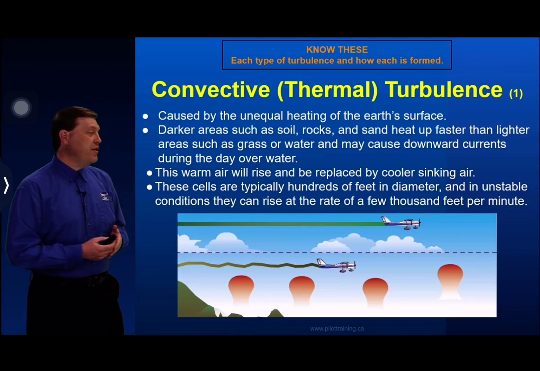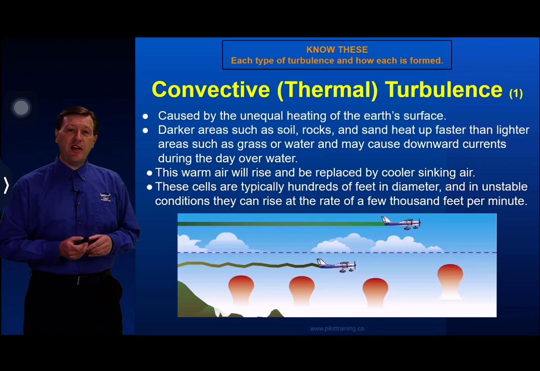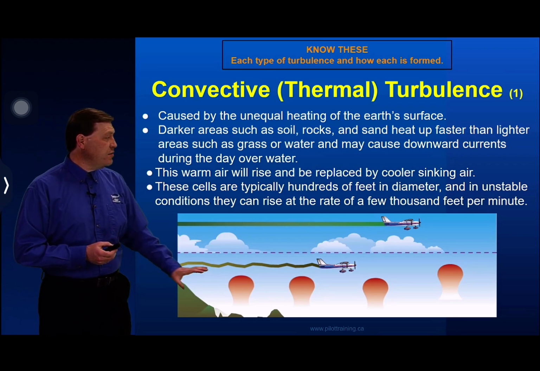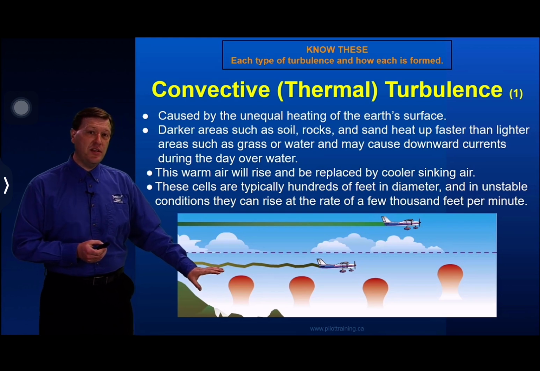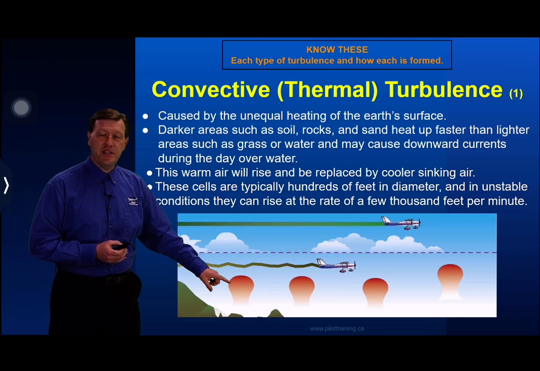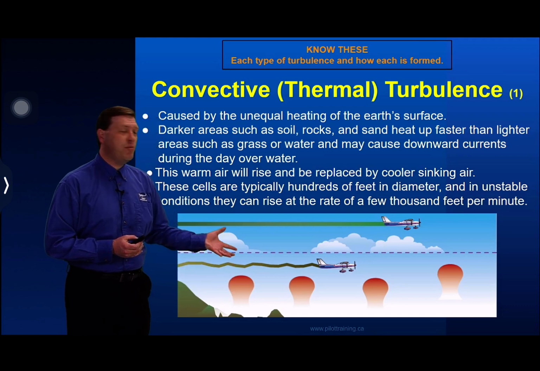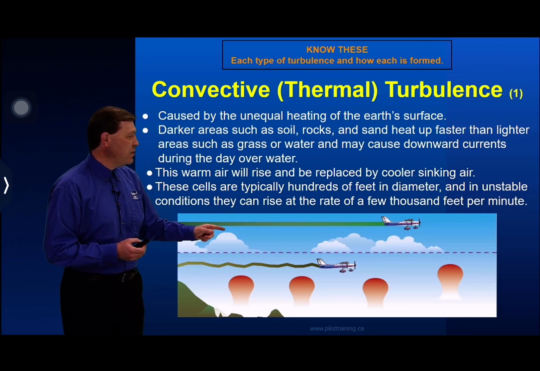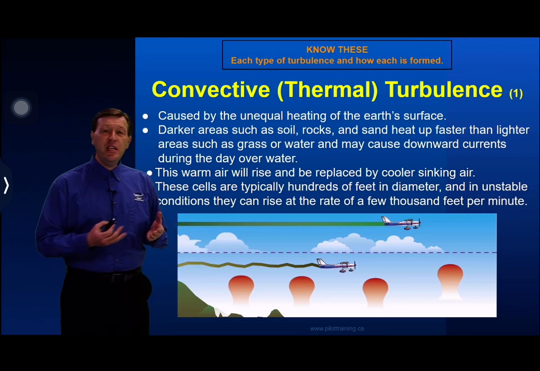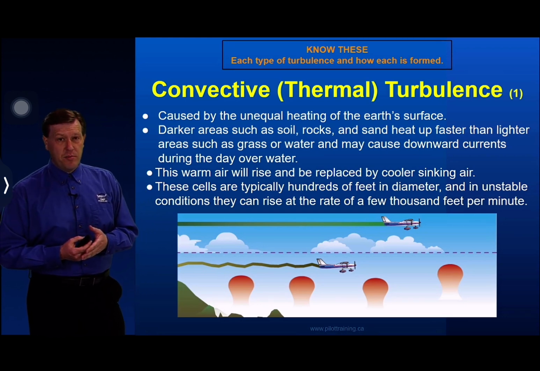We're going to start out with one of the easiest to remember, and that is convective or thermal turbulence. In this case, when you think back to the section that we talked about stability and instability, we've got parcels of rising air. So these warm bubbles of air start to move upwards. Of course, they can form clouds. And it's within these parcels of air that things get really, really bumpy.